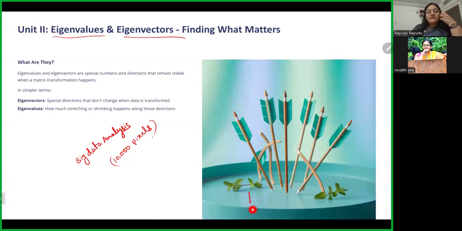So it will not take other parts of your face information, just focusing on main features. Eigenvectors will show the direction which is more important for predicting a face. The first thing is eyes, the other thing is nose. So eigenvalues will give the distance between eyes and the length of a nose.